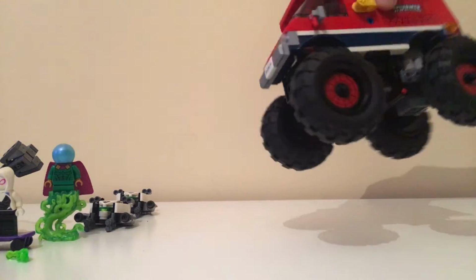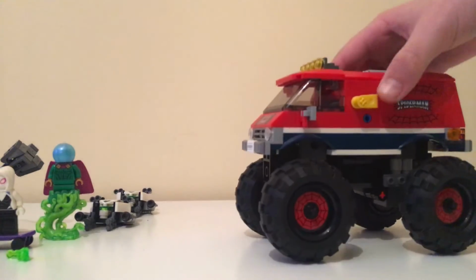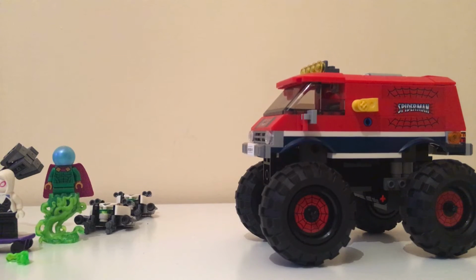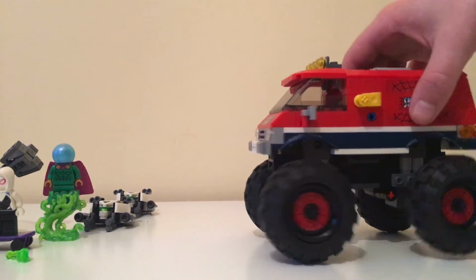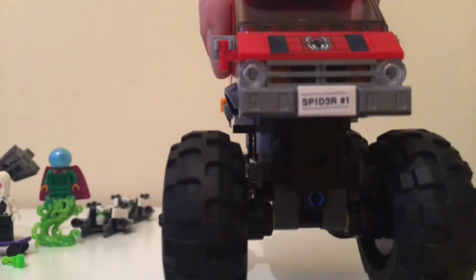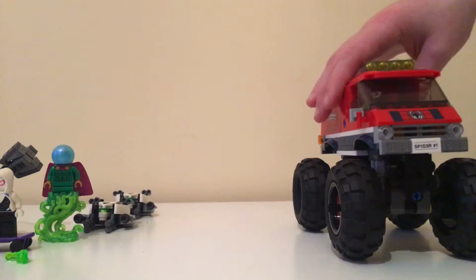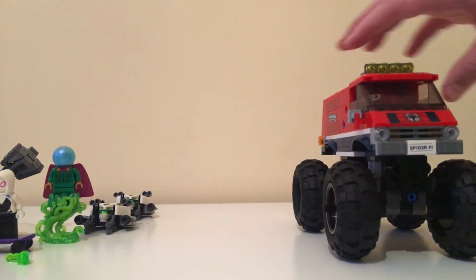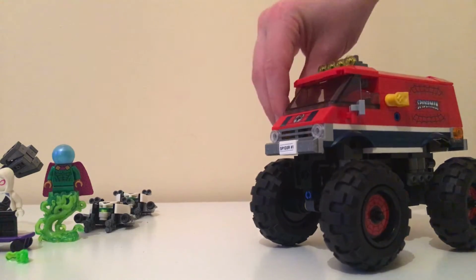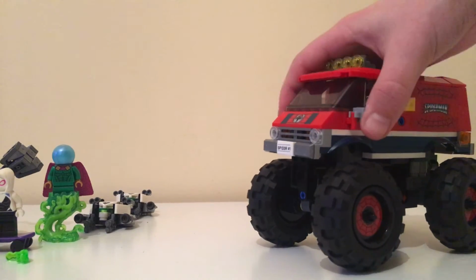Look, Spider-Man doesn't need vehicles like this, but I feel like instead of getting those little cheap €10 bikes that are kind of poorly made, I feel like this one is very good. So you see here, it's got the Spider One license plate on the front, and these big huge tires, which I actually quite like the design of. It looks great. It's got these little windshields on the side, which you can fold out.